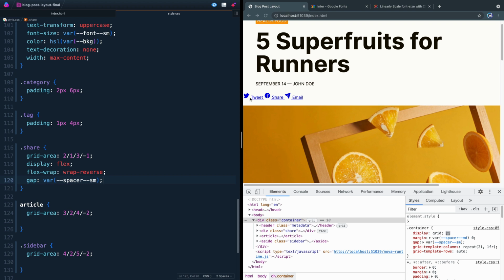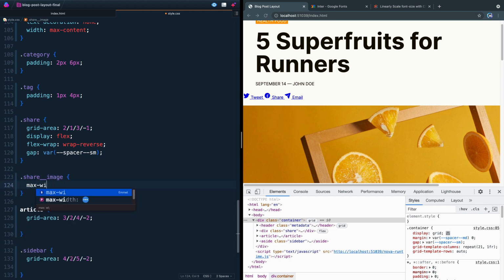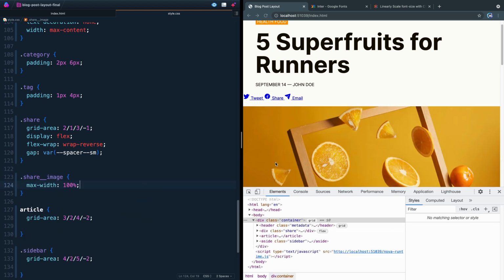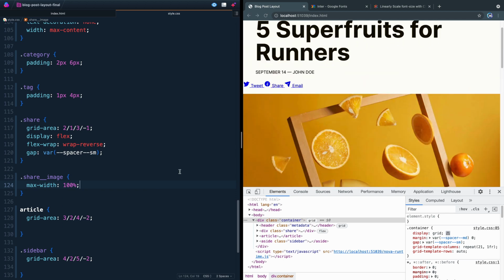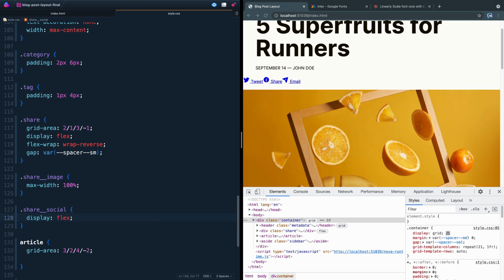Now before we fix the spacing here, let's go ahead and add share image like this, and we'll say max width of 100%. That way this is finally spaced out how it should be. Now the 3 social icons are all inside something called share social. What we're going to do here is we could lay these out either way. If I say display grid, it's actually going to space them naturally up and down, whereas if I say display flex, it's going to leave them as they were oriented. So let's just do that so we're not creating extra work for ourselves.